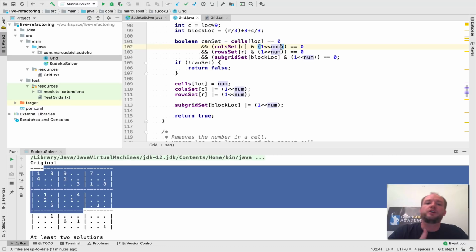Well, obviously you can go on the website and just read about this, like, what is this? I remember this was something like shifting. Is this now shifting to the left or to the right? Is the 1 shifted or is the number shifted? How many times is it shifted? This one, I think I remember it's an AND. So, you know, from binary logic, 1 and 1 is 1, 0 and 1 is 0, 1 and 0 is 0, and 0 and 0 is 0. Okay, this much I understand.